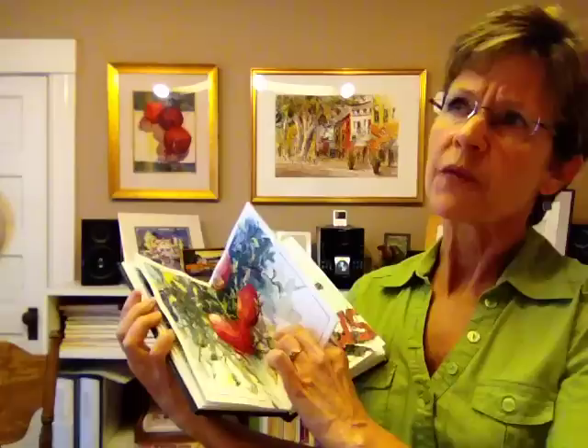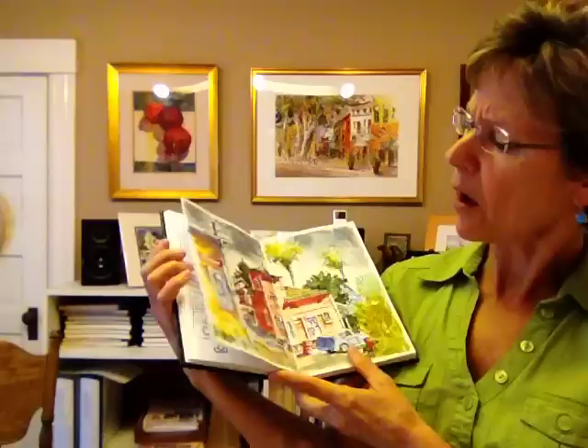You notice right there that you can paint all the way across the page. I happen to like how the colors stay extremely vibrant in these books and that the paper is very forgiving. This book happens to be the Beta, and the Beta is my favorite. It handles very much like traditional watercolor paper — it's very forgiving and it's kind of soft, like you would think of with some watercolor papers.